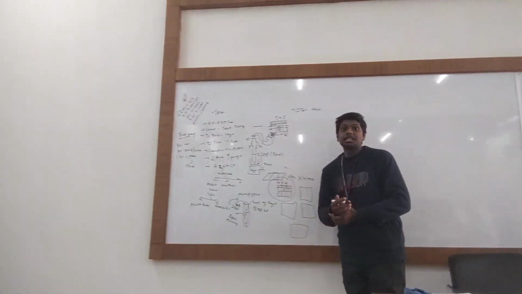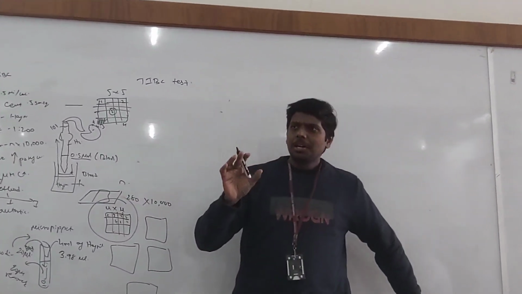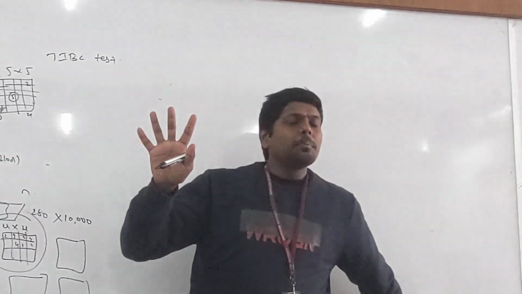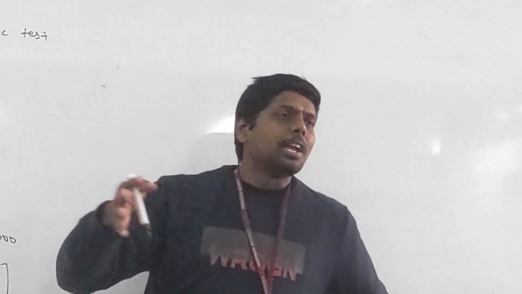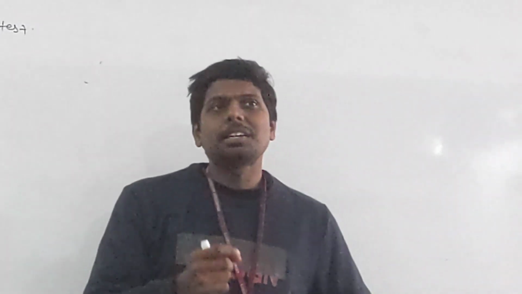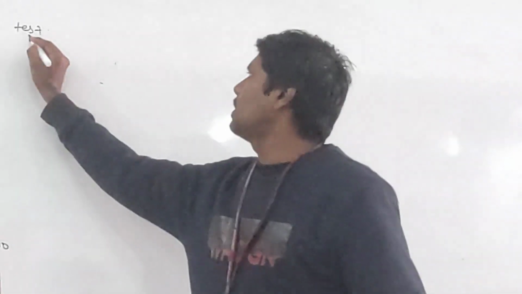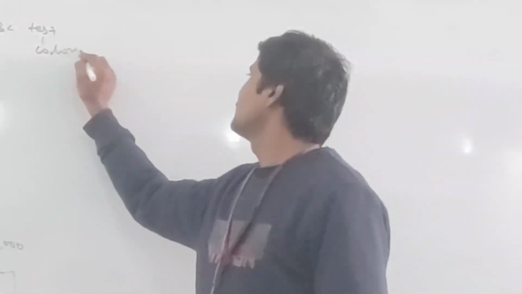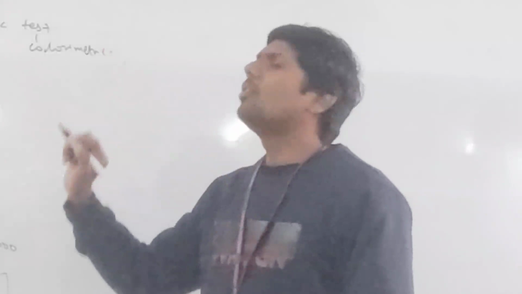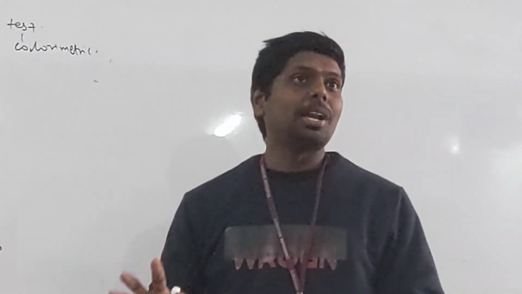Total iron binding capacity test. Almost, apart from our normal tests like TRBC, WBC, platelet, ESR, PCV, all other tests in hematology are based on colorimetric method actually. I hope you already know what is colorimetric method. You must know it. Okay, that's why we have a dedicated subject to it, right?